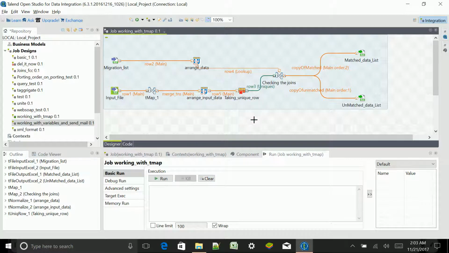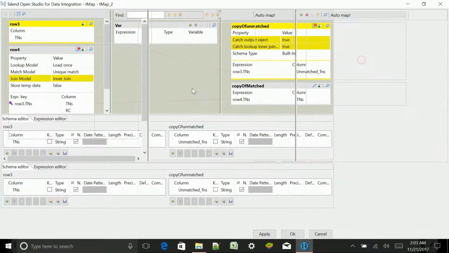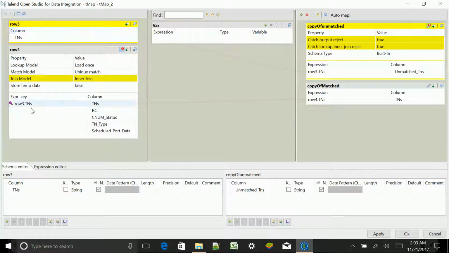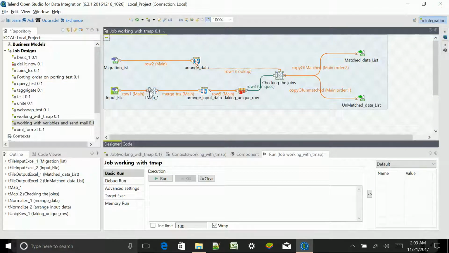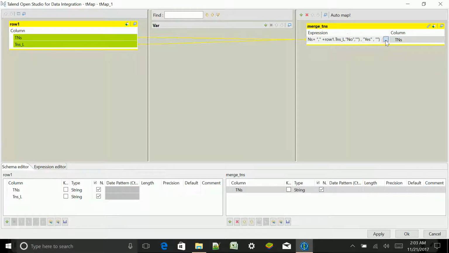So this was all about tMaps. First important thing is that you can use tMap for joining multiple columns here with different kinds of expressions.